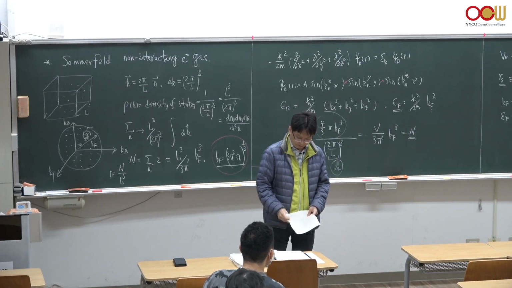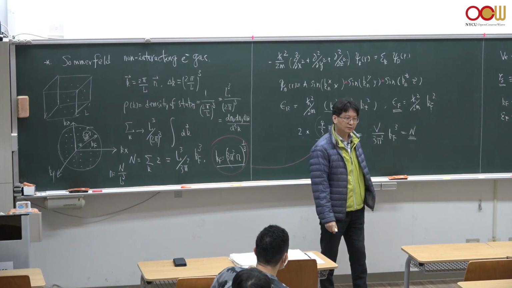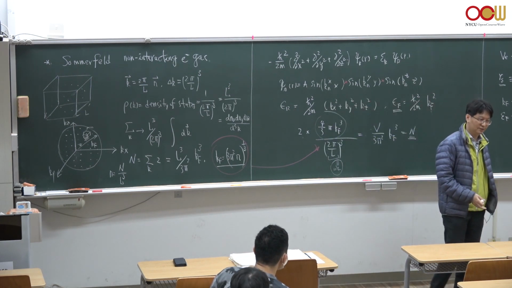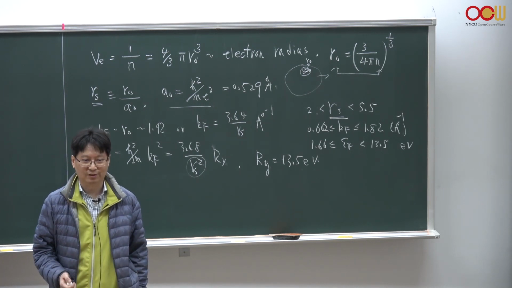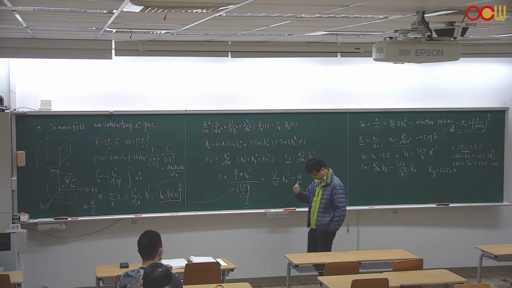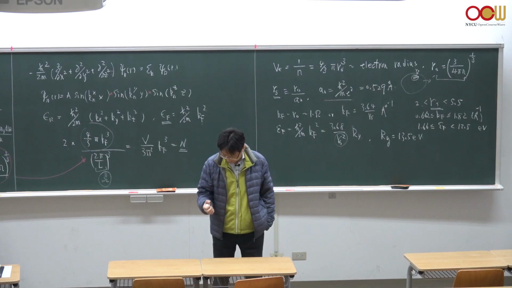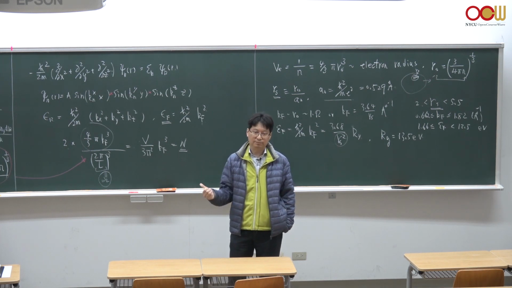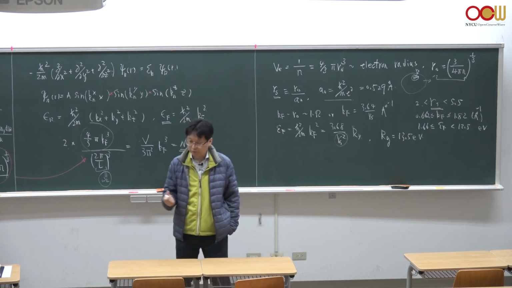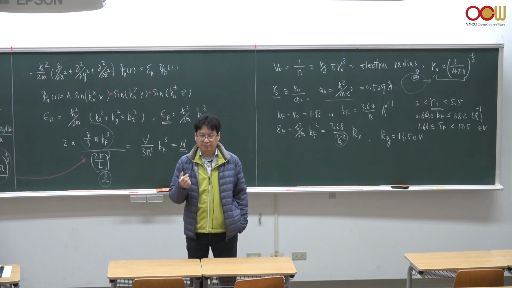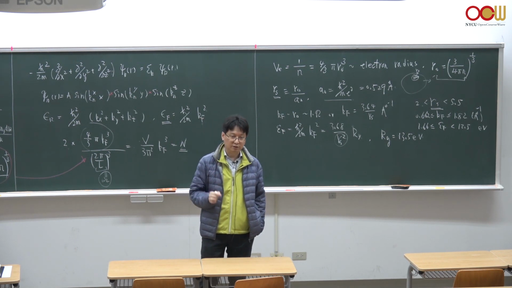And we will start from here and consider how good the Sommerfeld free electron gas is in order to describe real metals. And the answer is that it is reasonably good for some metals, but not so good for many metals. And therefore, we need to go further to account for the electron-electron interactions. And the dominant electron-electron interaction here is nothing but the electron Coulomb interaction. So we will estimate the Sommerfeld predictions for many metals and compare with the real experimental observations. And sometimes they agree reasonably well, but in many cases they don't agree very well.